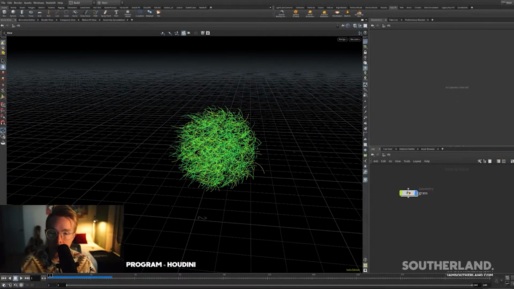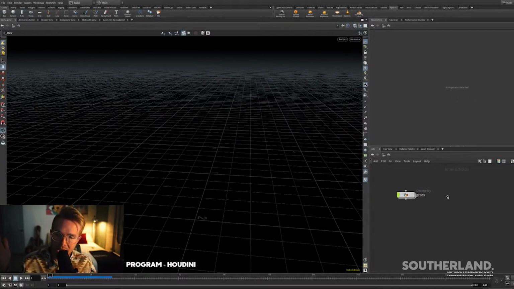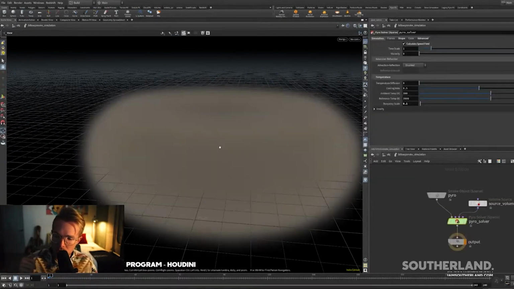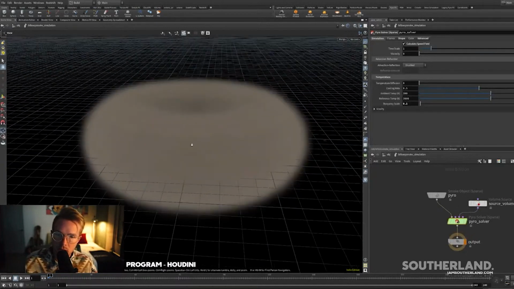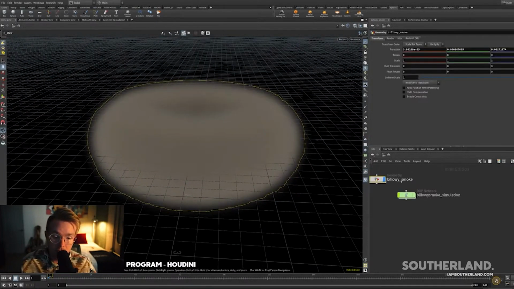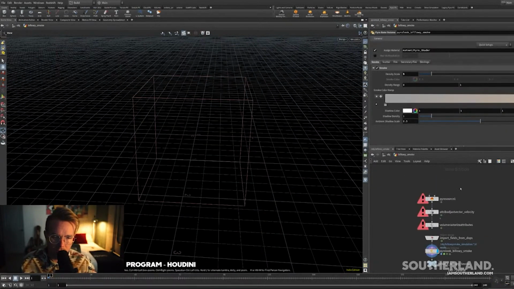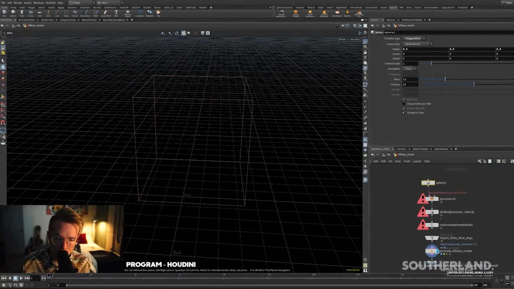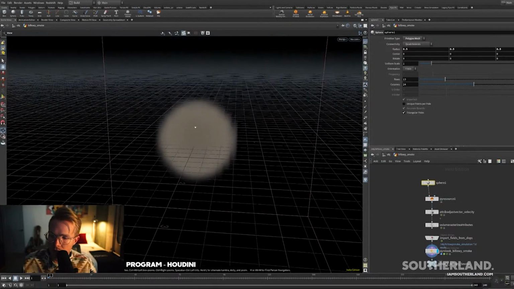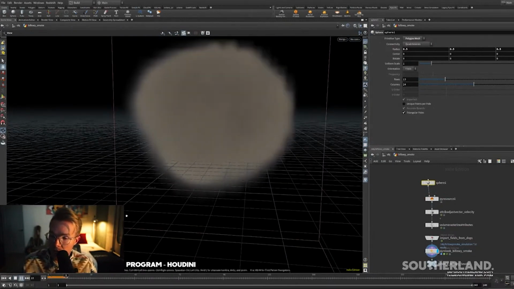Now we need to make the explosion for the grass to move away from. So what we're going to do is uncheck this grass, and we're going to add a sparse billowy smoke to our scene. Boom. There it is. And that's not what we want, but it's getting us there. We're going to go into our billowy smoke, and then delete this torus. We don't want that. We want to just create a sphere and put it right down there. It is perfect. So now we have a sphere and we have some smoke.